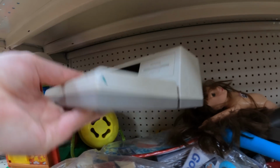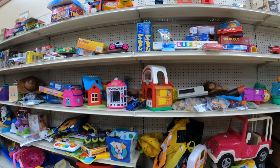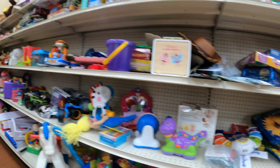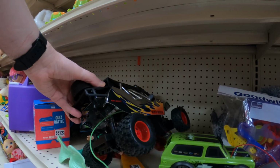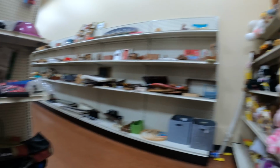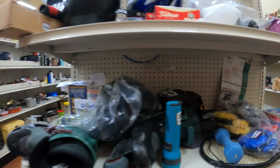Here's a smart learning toy. Definitely not worth $25,000. Not even worth picking up. I looked that up, looked up the comps. Couldn't find anything telling me that it's worth picking up. Any good comps? So looking at some of these RC cars. Some RC cars are great. Most of them are cheap though. I see them in Goodwill. I never see high-end RC at Goodwill.